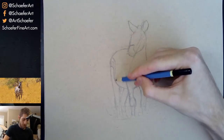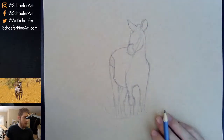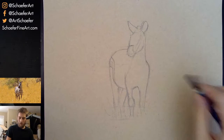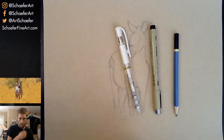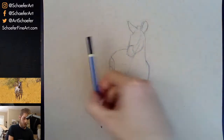All right, guys, this is a very important question. And there is a right answer. I can't remember it, but somebody will know it. What tools are you going to use for this piece? I'm using this pencil. I'm using this pen. I'm using this pen. And then maybe this pen, this crappy jelly roll. That's what I'm gonna be using. But I need to get the pencil down first.